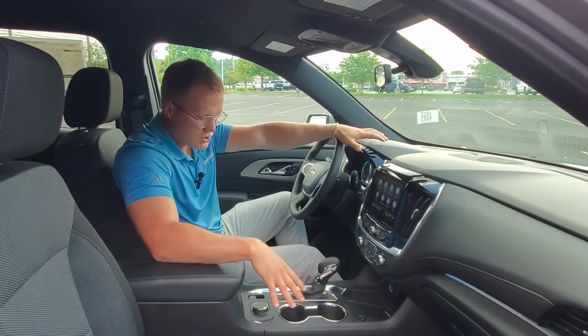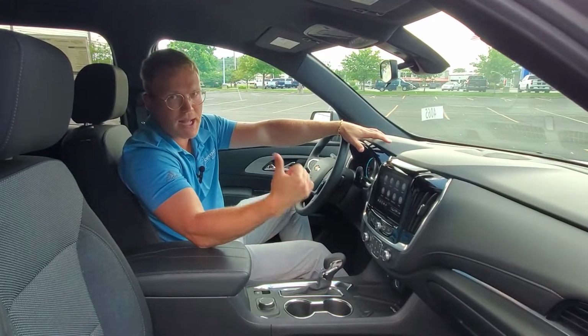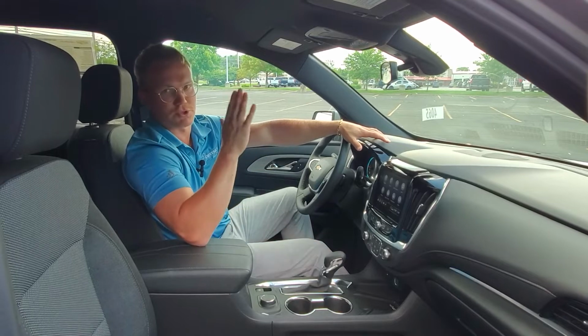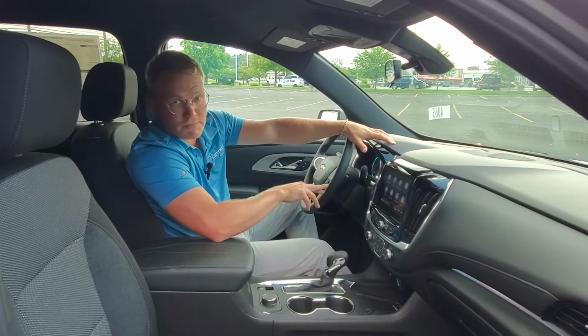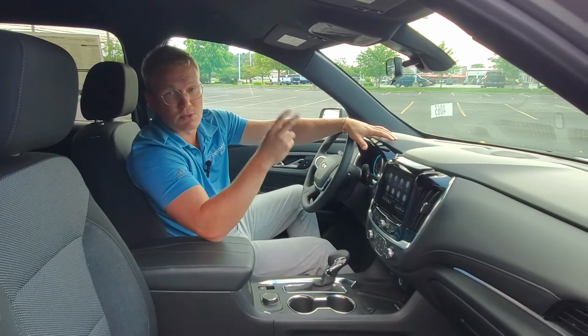So this thing also has the auto stop start. You know how with the Mercedes-Benz and the BMWs, when you're driving with your windows down, you hear a bunch of cars just turn off and then turn back on, and you're like, what the heck is that? This vehicle is equipped with the auto stop start. A lot of people were complaining about it. A lot of people liked it because it was fuel efficient.